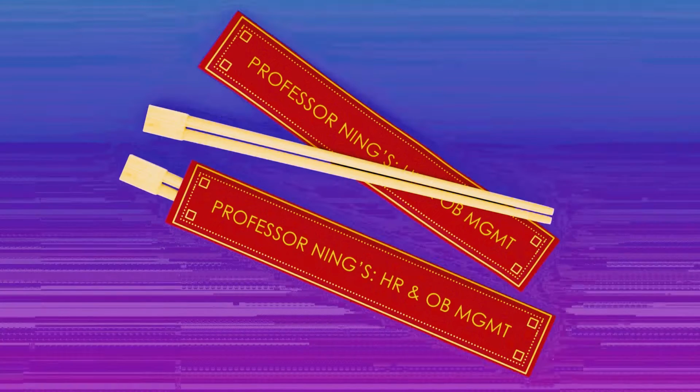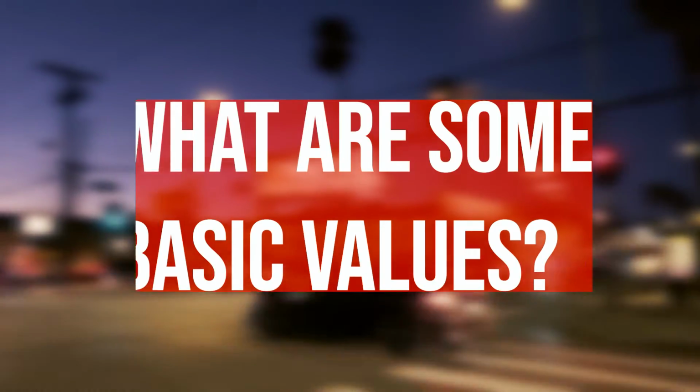Today I will talk about value from an academic perspective as the motive for our behaviors. What is value? Values are the beliefs about what is important to us and serve as the motivational basis for attitude and behavior. What are some basic values? Values vary across different individuals and cultures.